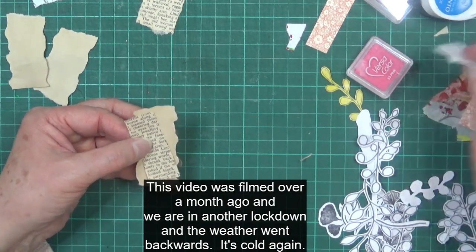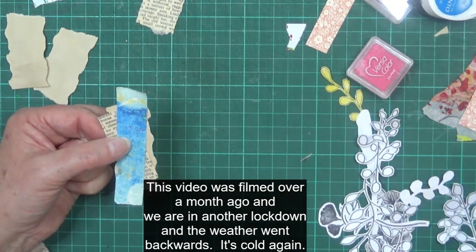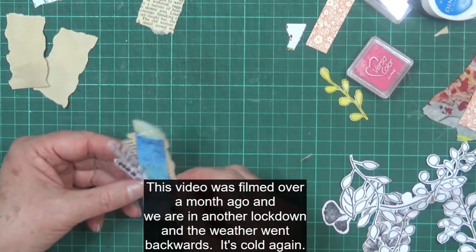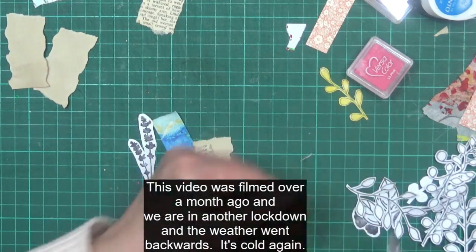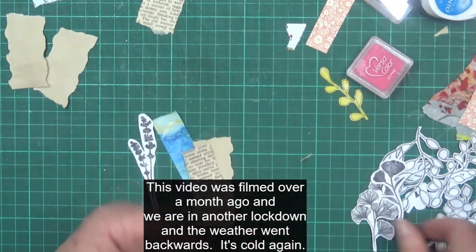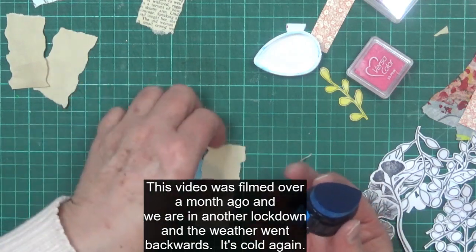Now I'm thinking this blue long strip. Yep, why not? And I need a longer one. Oh, actually I've got this one here. Yep, I might do that. This one was from a stamp, and the same as this one. And I think there's another one. Yeah, these ones. These ones were from stamps, and I just stamped them on a page. Blue.